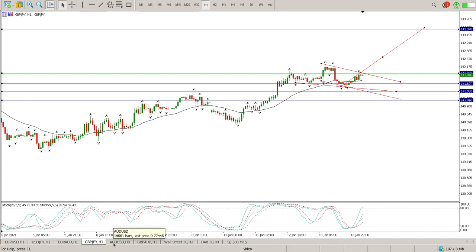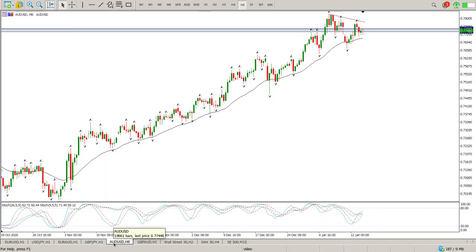Next, British pound, Japanese yen, Aussie dollar, US dollar. I was looking for a trade yesterday that I put out on the Telegram channel. It didn't really materialize, so I'll give that to you now. But this is pretty much the same as the other dollar pairs. At the moment we are going sideways, and this level is being defended. So that's 0.7742.